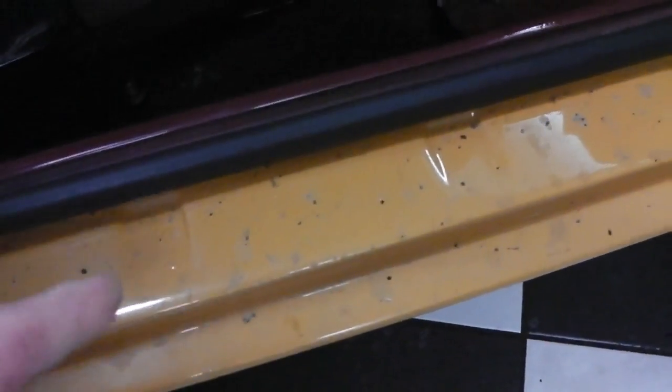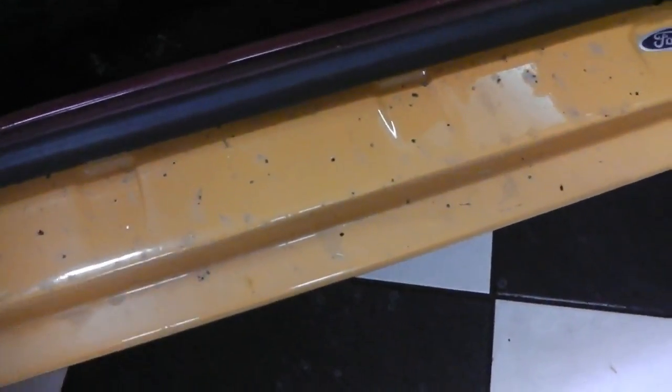This is not good. That's grit. Look. So, we've got to get that off that sill without dragging it. And that's the technique. I don't know what I'm going to do. Last time I dabbed it. Maybe I'll do that again. Be real careful now on the sills.